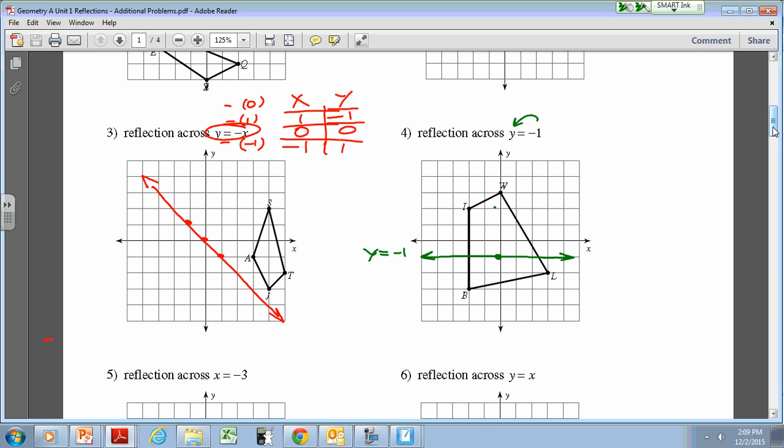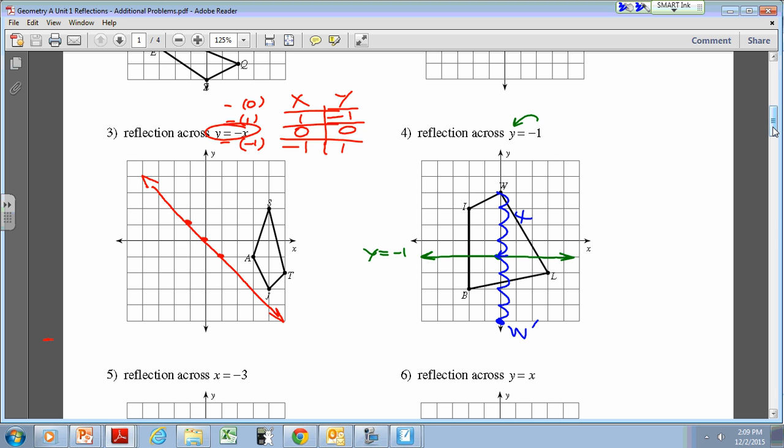You don't count the W itself initially. You start with loops. Here we go, 1, 2. I'll do it in a different color so it doesn't go with the green. I'll make it blue. Here goes 1, 2, 3, 4. It takes me 4 tries to get there, so I have to go 1, 2, 3, 4. The new W has a new name, W prime. That's how you name the new guy.